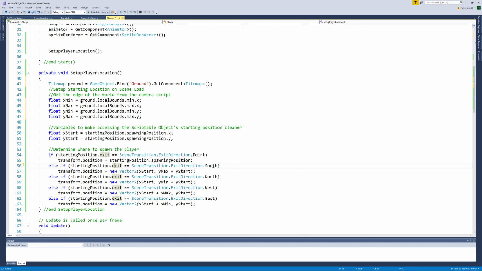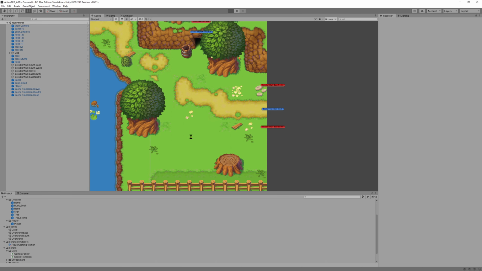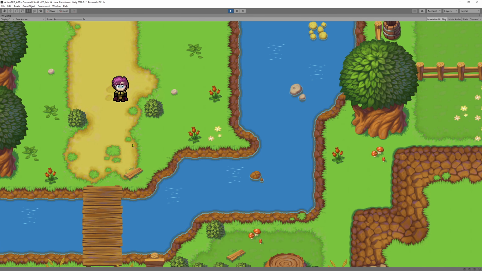So if we exited to the south, that means, yeah, we should be using the Y max. So I think there might be something incorrect with that. So let's try. And that fixed it.